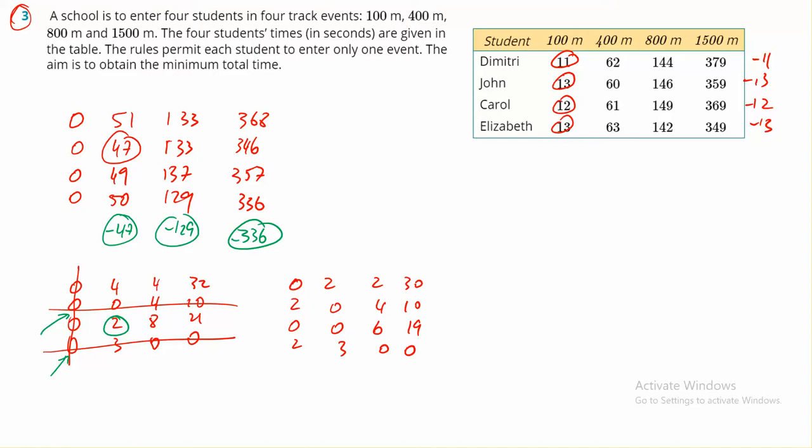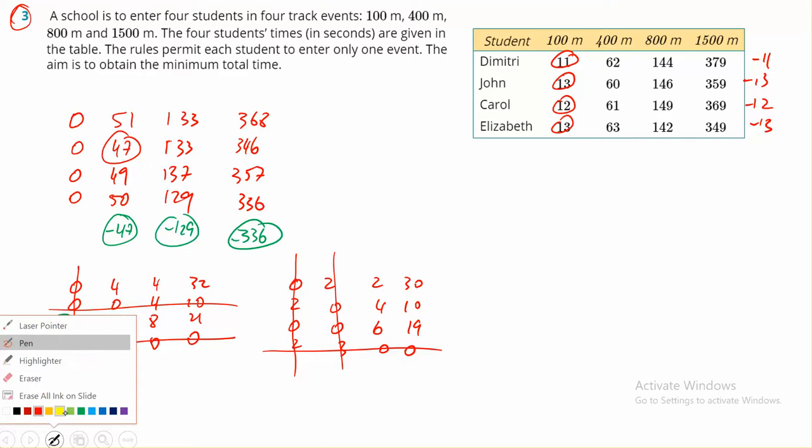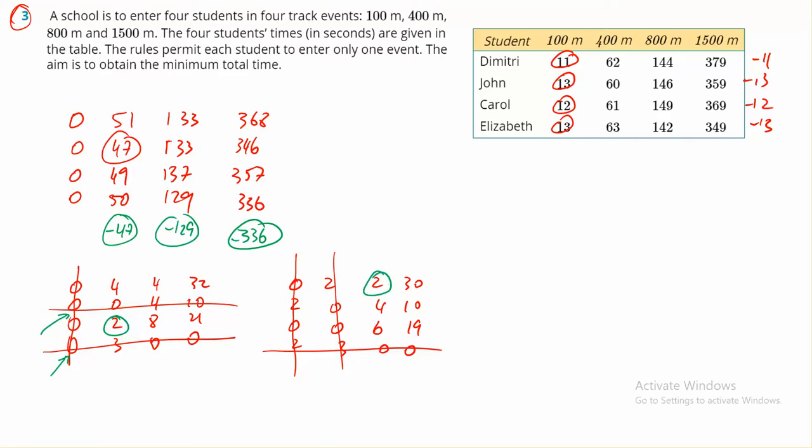So let's see. I've got one line here, one line here, three lines. Okay, I'm still not finished yet, so I'm going to do the same process again. I'm going to subtract the smallest number from the uncovered numbers. So you're using the method twice essentially. I'm subtracting two from the uncovered numbers, but I'm adding two to these crosses.